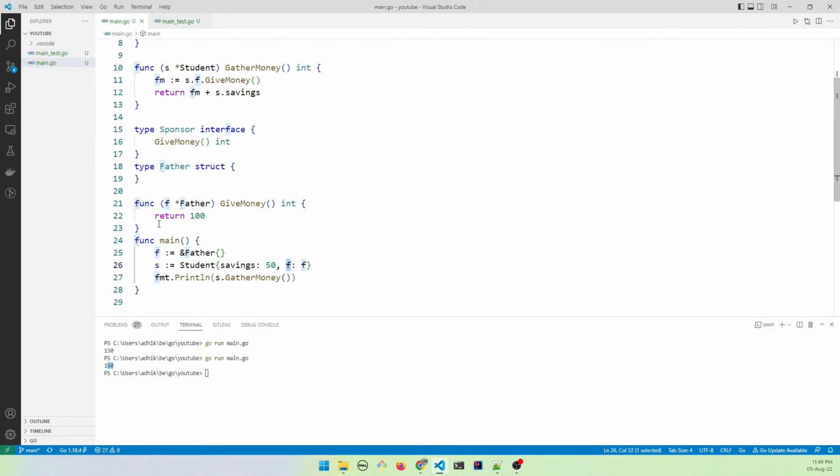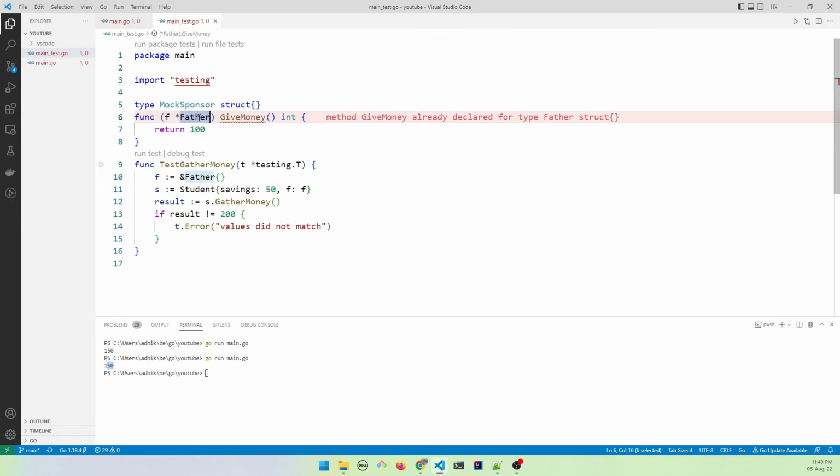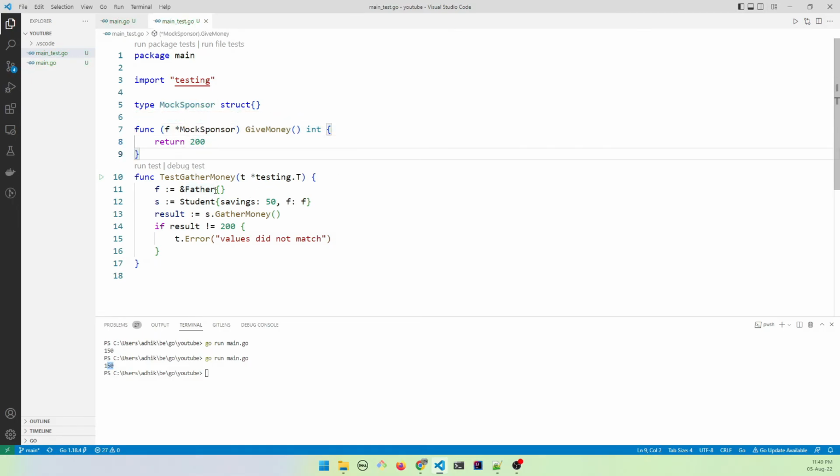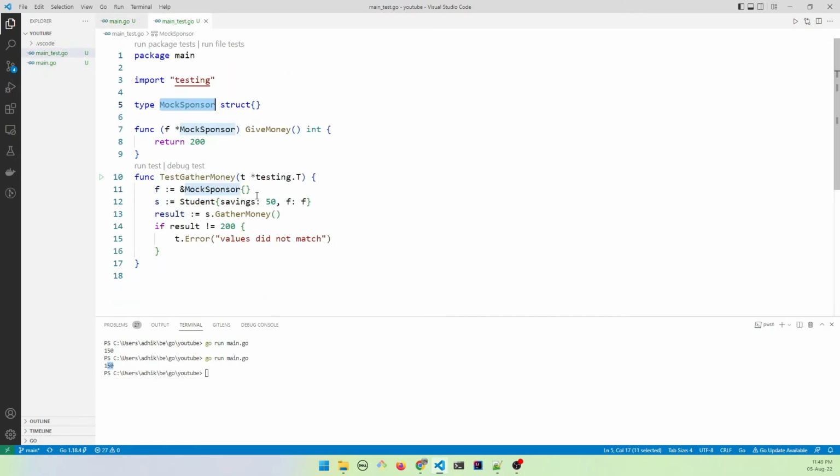So let's copy paste this part, and say MockSponsor, right? Then we are going to return 200. Now here, instead of taking father, we would say MockSponsor. Should work, because MockSponsor is also a type of this interface, right? So we can easily use it, and it's working.